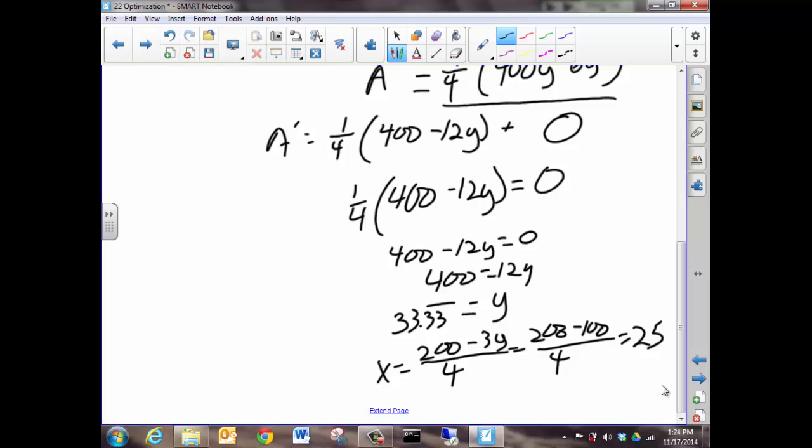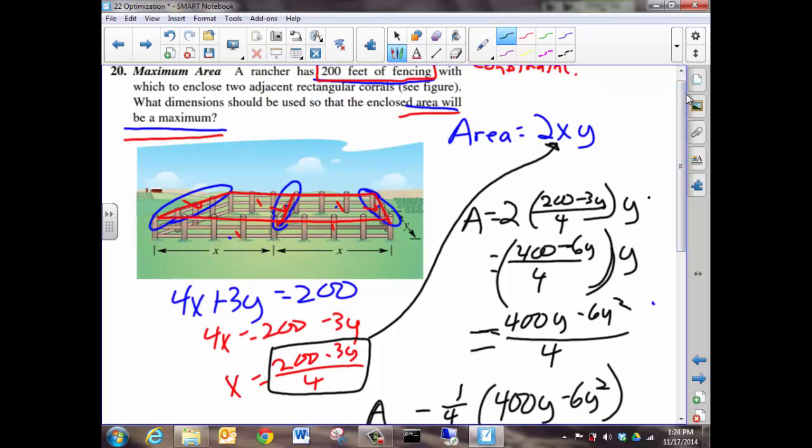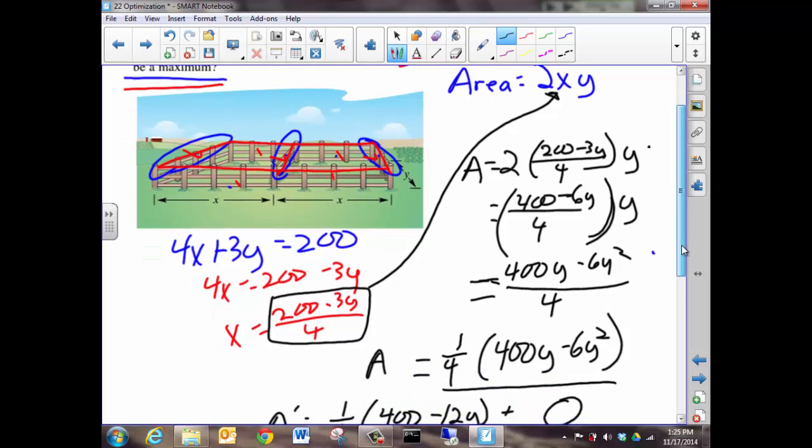Now, one important thing you need to be sure of is that it's clearly obvious which one is 25 and which one is 33. Because the x value, the one going long ways here, has to be 25. This one has to be 33 1/3 in order to maximize this, okay? So you've got to be sure that you do that. Do you need to do a sign line in order to be sure that this is a maximum? Technically you do, but let's think about something here.